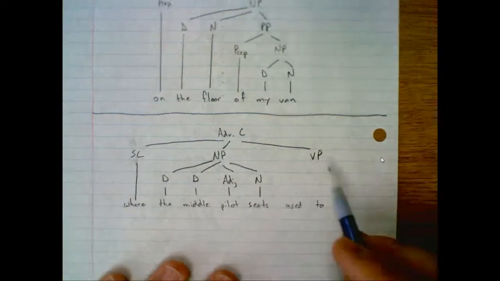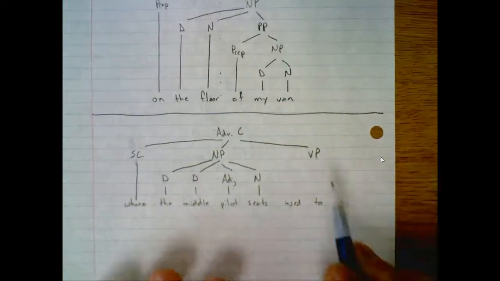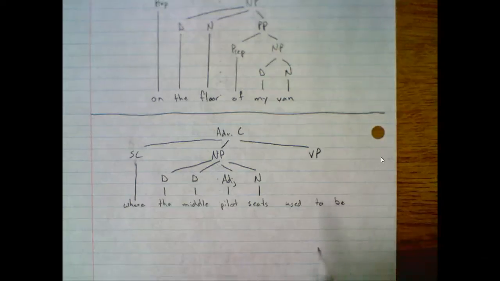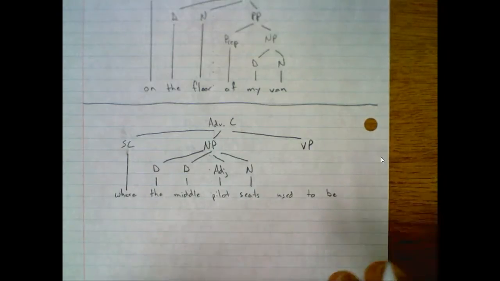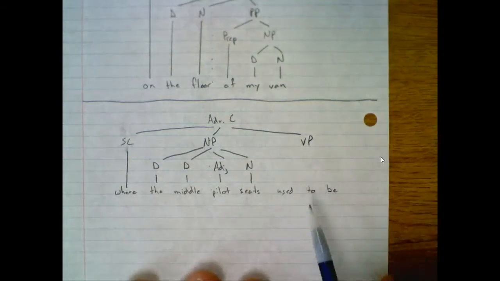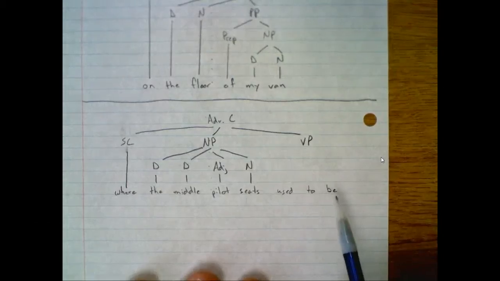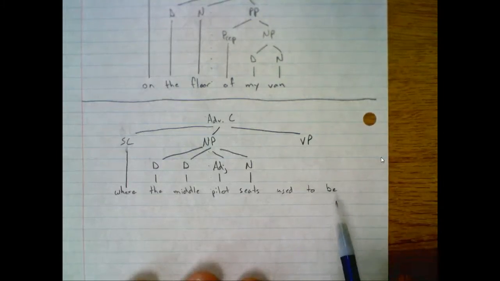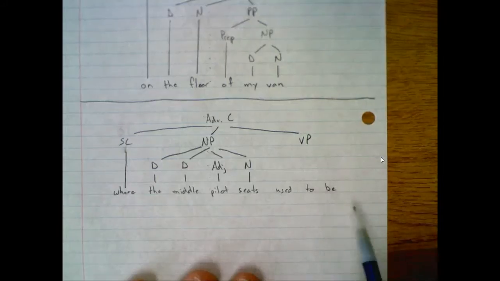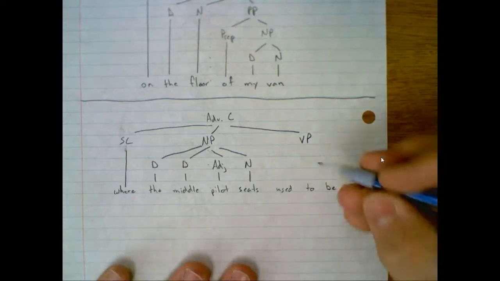All right, now let's diagnose the parts of this verb phrase. This is a little different. Let's see. Used to be. Used to is an auxiliary. I think it's a quasi-modal auxiliary. But as you can see, it's just sort of helping the verb be here. It's not really a verb in and of itself. Being is different than used to being, and so it creates a whole new verb. So this is just one verb.